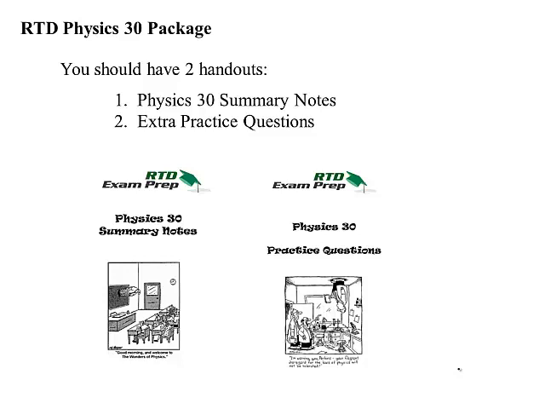In your RTD Physics 30 package, you should have two handouts. You should have your Physics 30 summary notes and your extra practice questions. The summary notes we're going to go over together in all these PowerPoints, and the extra practice questions are just that, for extra practice, for you to work on individually and come back to the class and we can talk about it in the Q&A. So let's get started.